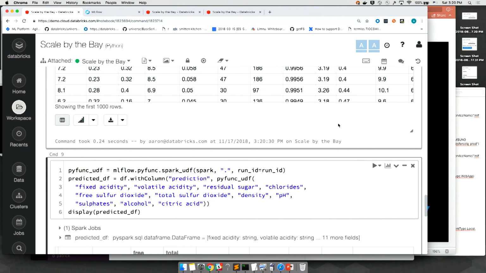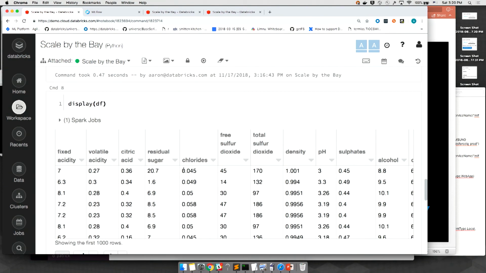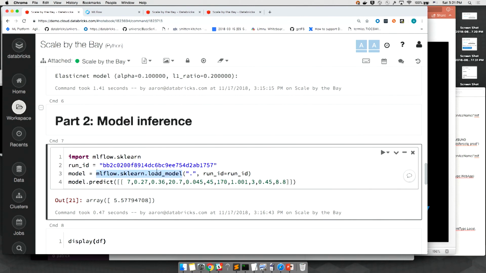But does it depend on Spark in any way? No, so good question. The question is, what does deployment mean? One thing deployment can mean is you want to do batch inference across many machines. In this case, MLflow comes with the ability to convert your model into a Spark UDF. It could also mean, for example, just running it on one machine. And so we also have a way of just loading it back into Python itself, for example, and then just serving it. We also have a way of serving it as a REST API endpoint.